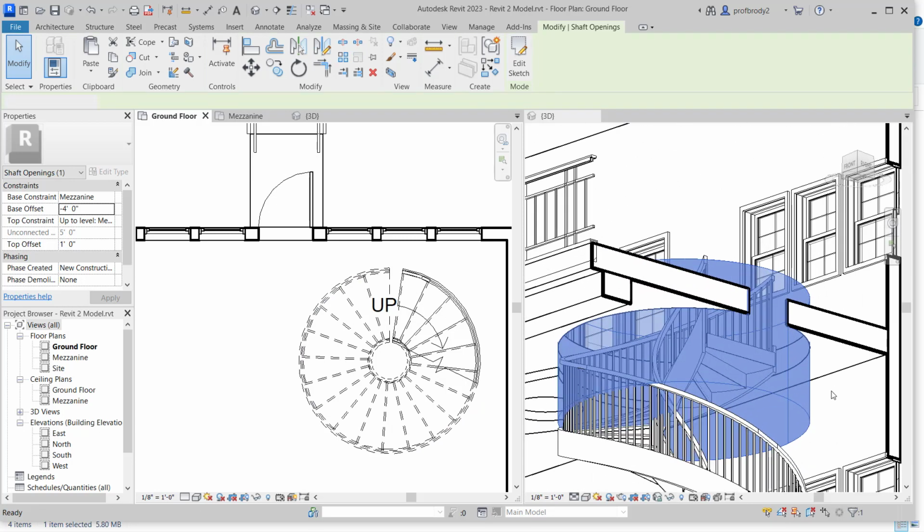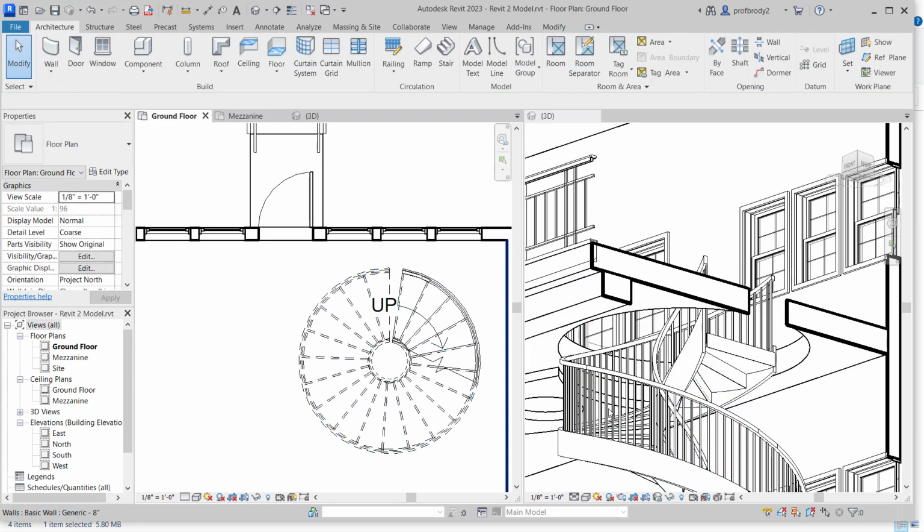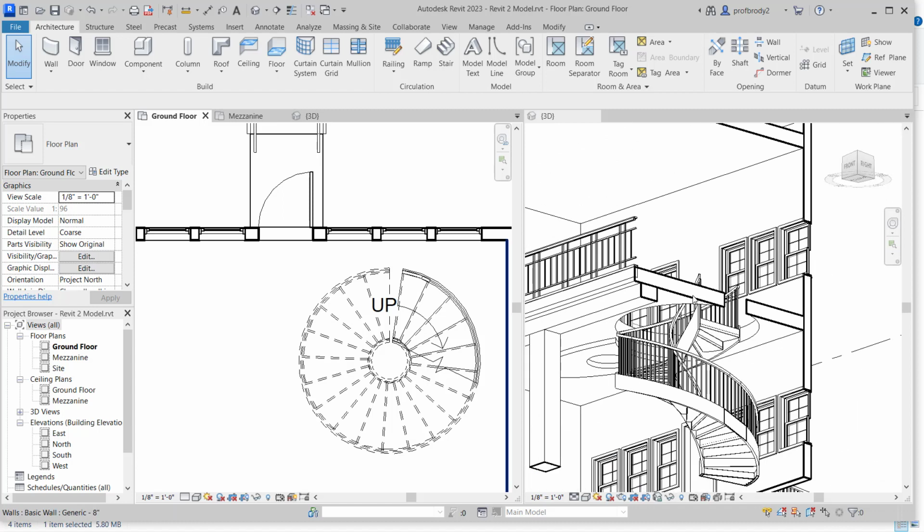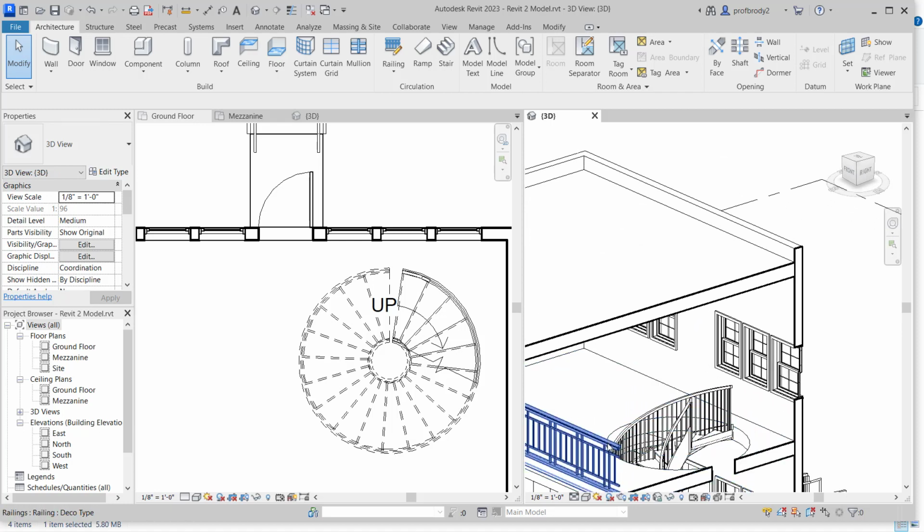And when I click off of it, it automatically should generate holes through the second floor that allow my object to land. And it's smart enough to know not to cut through the stairs, because that's the thing I want to poke through. And now my stair can actually make it through the second floor without whacking your head. And that, of course, is a typical rookie mistake, having your head bump on the way up the stairs.